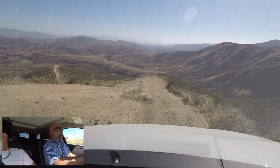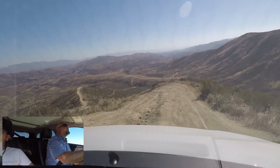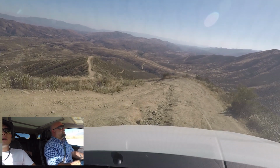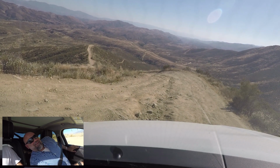I have chosen poorly here. No, I'm gonna go this side. I can make this. Oh, that's a big hole. Oh boy. All right, maybe I did choose badly. And I'm about to drive off this. There, wait. Lean right. Lean right. Lean right. Now lean left.